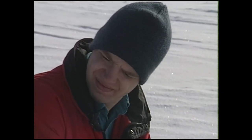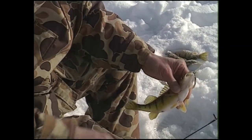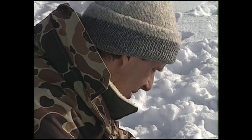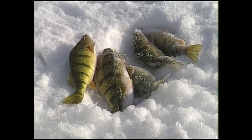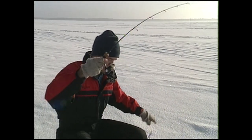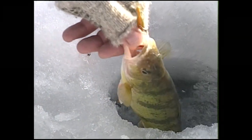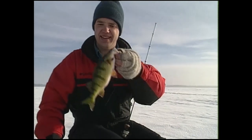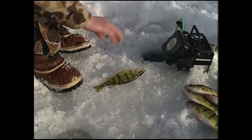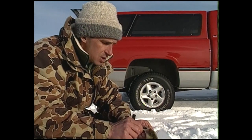Look at that — I got one of those king kong-sized ones here! He's a beautiful color — that brilliant yellow, what a beautiful fish. It'll make a very tasty snack tonight. Well that is just what we're after right there. We might have a better group of them coming in now — look at that, the big boys are starting to go, we've got a little flurry going on. Late afternoon, pretty soon they're going to be shutting down. If you've never tried pan fishing through the ice for perch like this, you've got to give it a try — it's really fun.